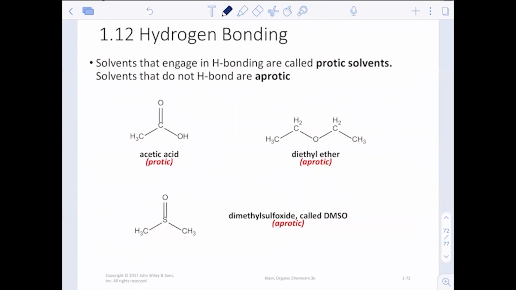Now, hydrogen bonding solvents can start to engage in hydrogen bonding if they are polar protic solvents. They have a polar proton. Hydrogen is a common term for a proton because if we think about hydrogen's nucleus, it has one proton, no neutrons. So therefore, a common term for hydrogen is a proton. A polar protic solvent we will use once we get into chapter 7.